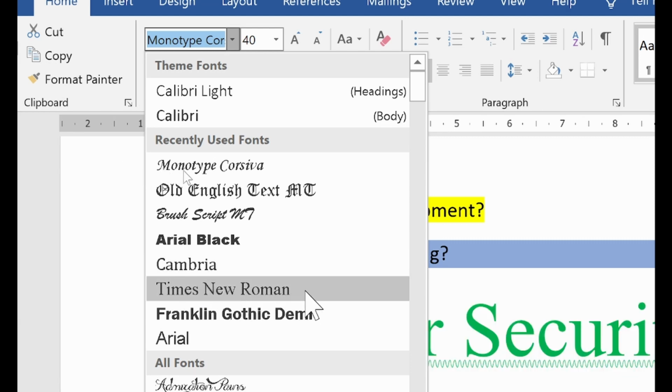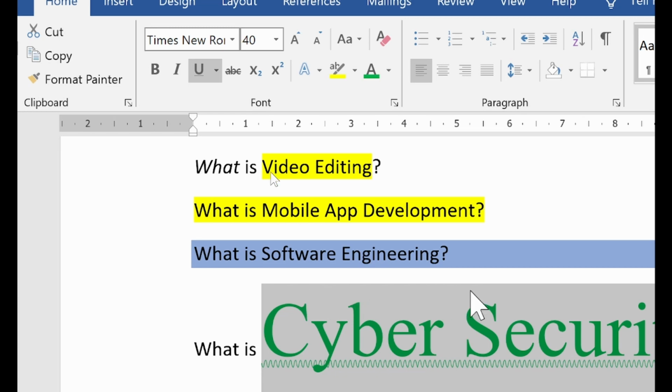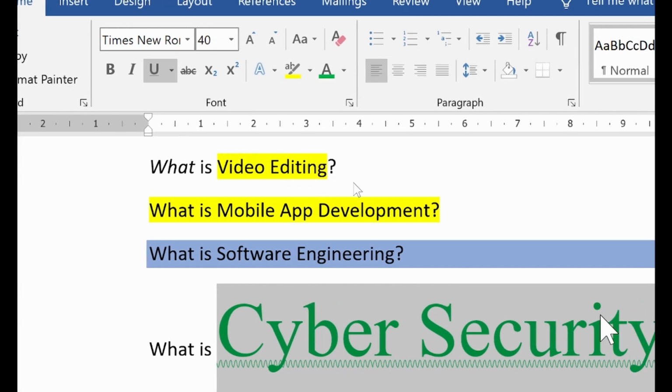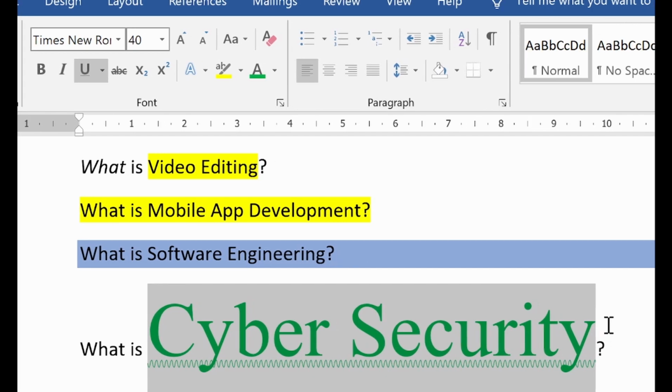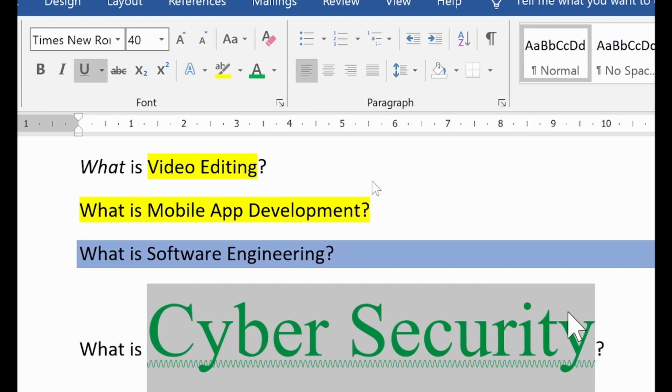Times New Roman was a famous font 30 years ago. 30 years ago, Times New Roman was the most popular font. Today, even though it looks nice, this was the official font for Microsoft when they started. But when they changed to Docs, they stopped using this because it has become a cliche. People have seen it over and over, and it's quite boring these days. So you can use something else apart from Times New Roman. But if you still want it, you can use it.